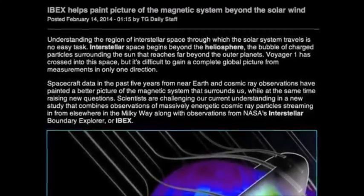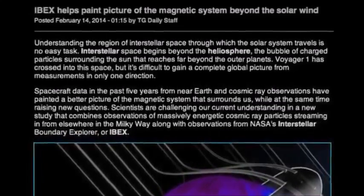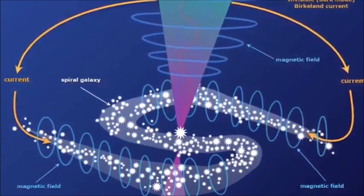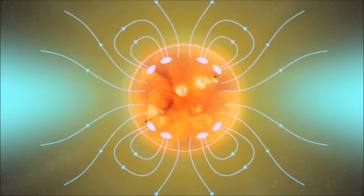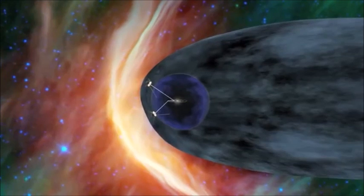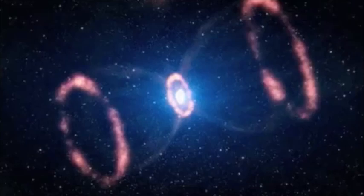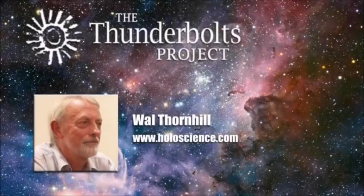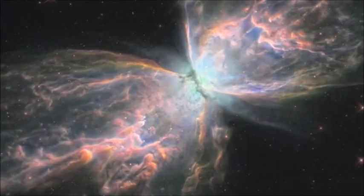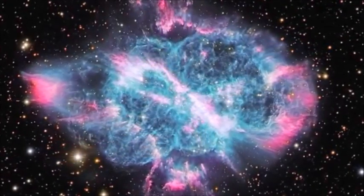However, the astonishing discoveries of IBEX and Voyager 1 fulfill the predictions of the electric universe theory that electric currents flow along the arm of the Milky Way, powering the Sun. These interstellar currents are inseparable from the so-called open field lines of the Sun. Wal Thornhill offers an explanation of the conditions at the heliospheric boundary through an analogous interpretation of planetary nebulae. It seems odd that planetary nebulae have been observed for decades in fine detail, and yet they are considered to be oddballs, nothing to do with other stars, because they have a beautiful structure.